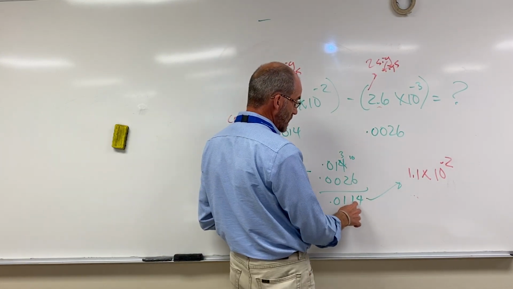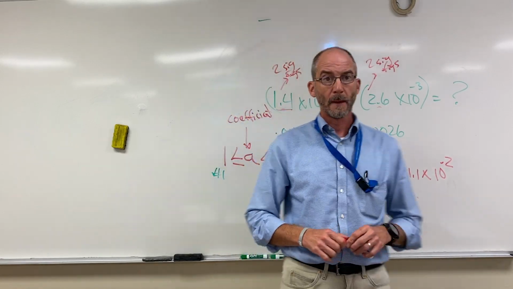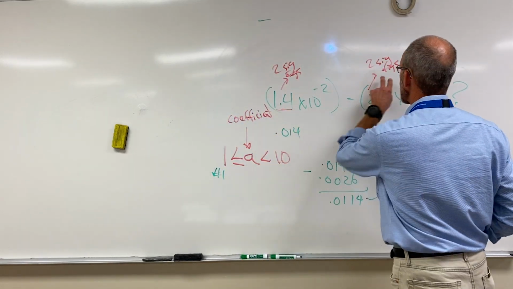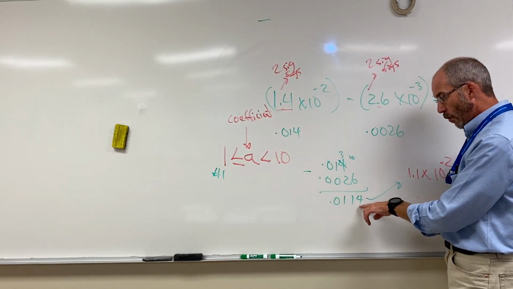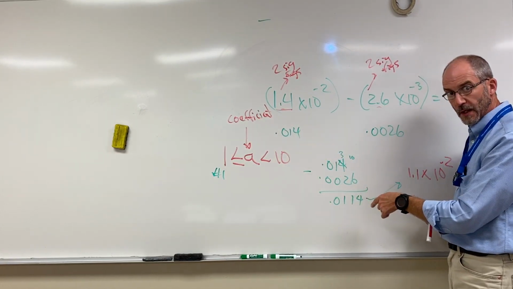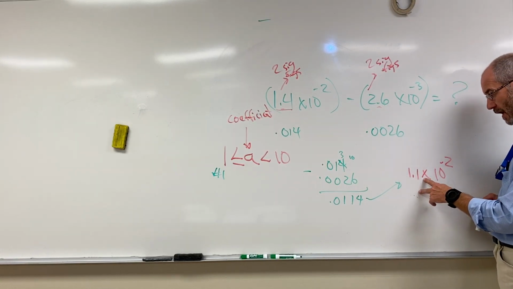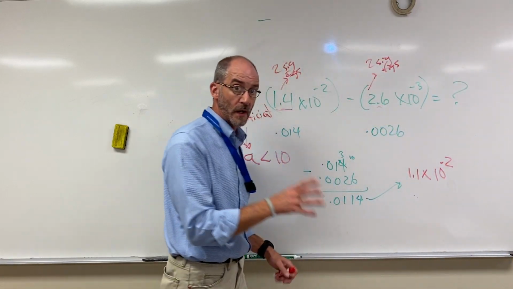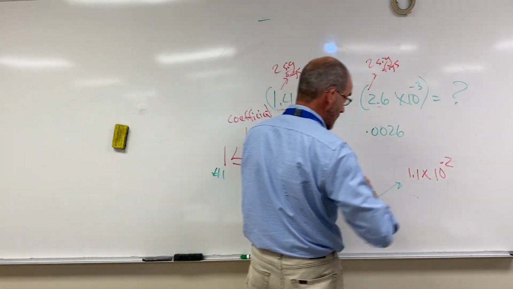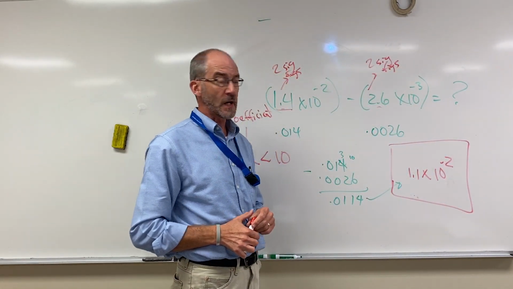So we're not going to write it as 11.4. We're also not even going to include the 4 because we have 2 sig figs. And so we want to have 2 sig figs here. Now the 0.4 is not big enough to cause us to round up. So we're going to write this as 1.1 times 10 to the negative second. So our answer at this juncture is this. Our answer is 1.1 times 10 to the negative second.